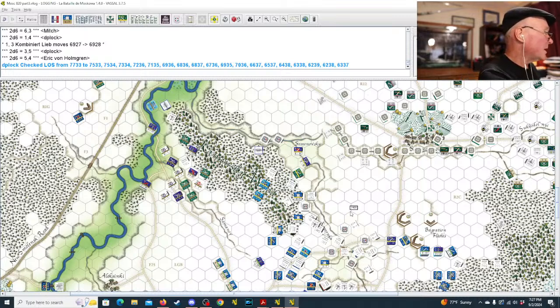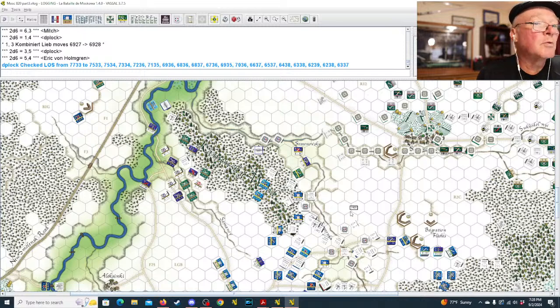There doesn't seem to be anything that I saw in the rules that tells you, okay, you've got a multi-hex battery, how does the shot path work? It's always indicated by each individual set of guns. And so I wasn't sure. You guys have played Regs more than I have. This is only the second time I've played it, so I rely upon your wisdom. But whatever we decide to do, the easier way is just to say it's from the center of the 3-gun battery and go from that.